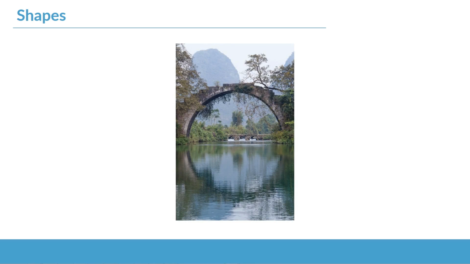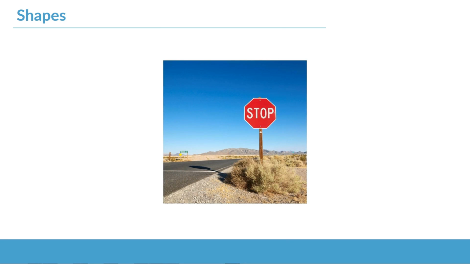Another thing to have a look out for, and a really good thing to help you to develop your eye as a photographer as well, try and find shapes in the natural environment or in man-made environments like this here. I think it's very obvious that we have a big circle here in the photograph, completed with that reflection there in the water. But you can also go for something more straightforward, like this hexagonal sign here, this hexagonal stop sign. But think about the color in this photograph as well. You've got that really nice strong contrast of the red against the blue. Fairly straightforward but visually appealing photograph.